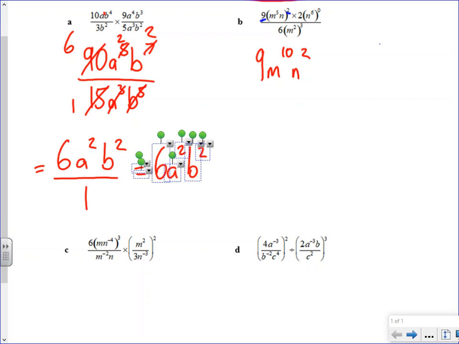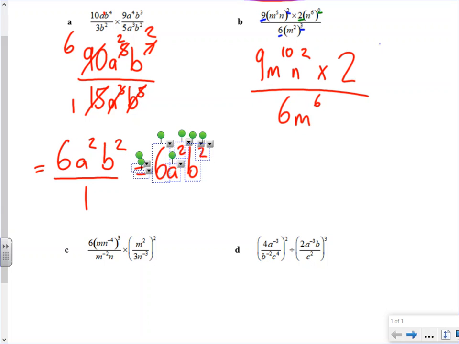n to the power of 2 times, now again this 2 is outside of that bracket, so it has nothing to do with that 0, so we've got that 2, and then we have n to the power of 6 to the power of 0. Well, anything to the power of 0 is 1, as we know, so that's just basically saying 2 times 1, which is 2. That is over, again, that 6 has nothing to do with that 3, so we'll do 6, and then m to the power of 6.